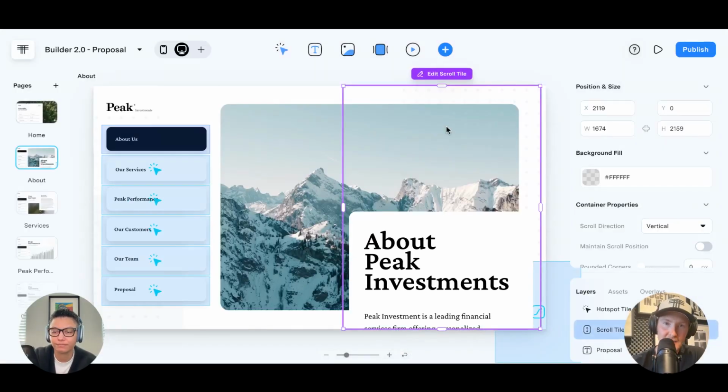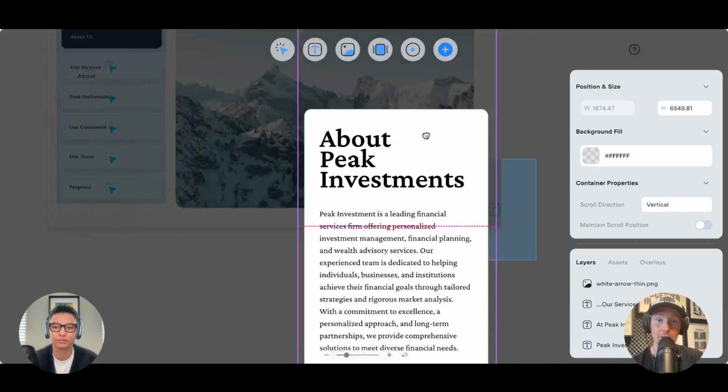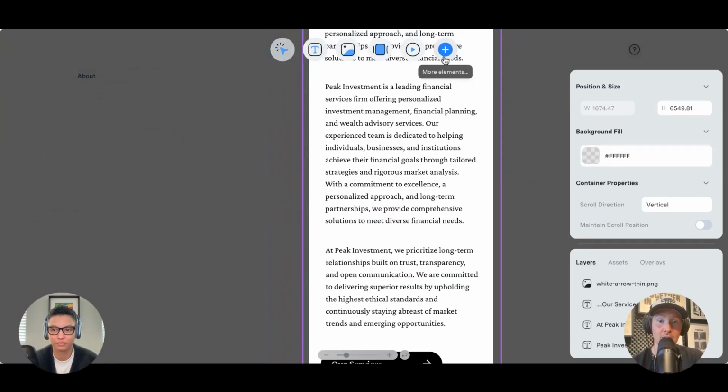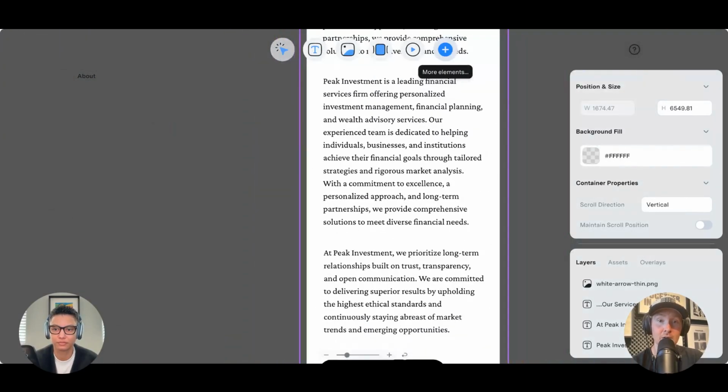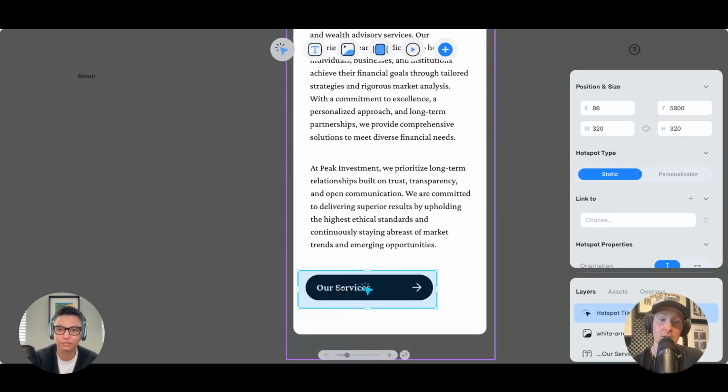Exactly. So as we select the scroll tile right above it, edit scroll tile, you jump into the editor. So a similar concept, but again, instead of having to eyeball it, I'm sure a lot of you got really good at that. Oh yeah, I think this is about right. But now you've got the ability to go into this edit scroll canvas mode. One thing to note is in order for you to move around, you will need to hold spacebar to pan. And so whether it's to the side, moving down, and then of course, zooming in and out from here, you've got all that flexibility, and then you can drag on any of the additional tiles and really round out the design and kind of the activation of this.